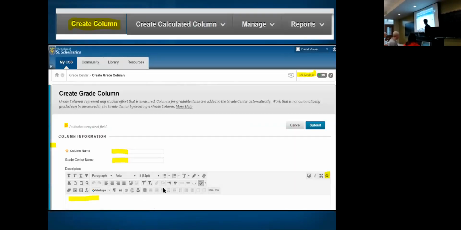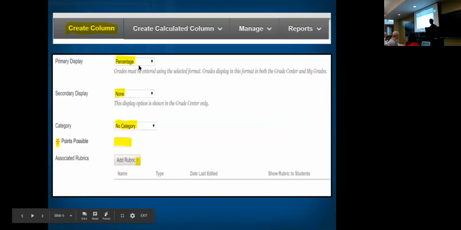If you scroll down from the create a column, below this description, you'll see this screen where it says percentage, the primary display. How many of you use a point-based system in your classes? A number of you do. I tend to like percentage, but it's more personal preference. If there is a giant storm in Duluth and it wipes out one of my traditional classes, then I don't have to readjust the point total all the time. So I tend to do percentage bases.